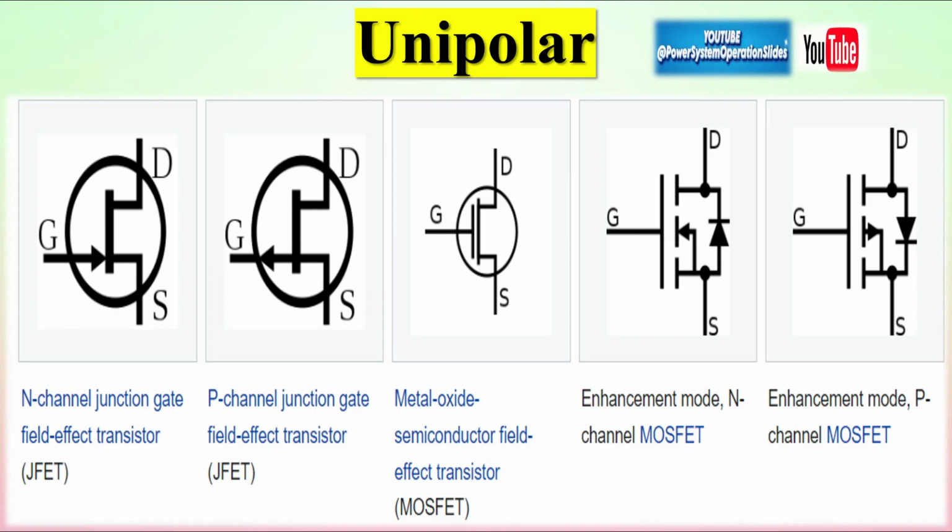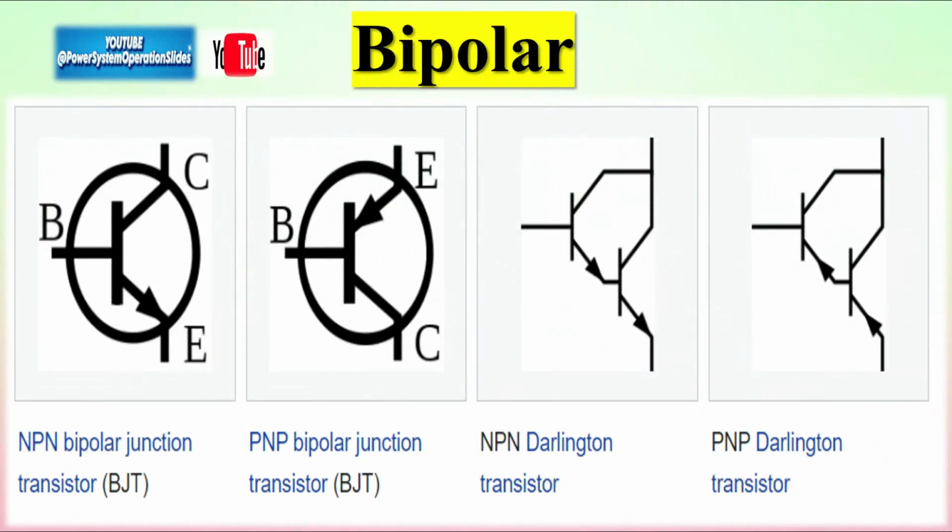Switches control the flow of electricity by opening or closing circuits. Shown with breakable lines, they can be manual or automatic. Switches are integral for user control in devices. Relays are electrically operated switches controlled by a magnetic field. Their symbols include a coil and movable contacts. Relays are used for isolating and controlling high-power circuits.